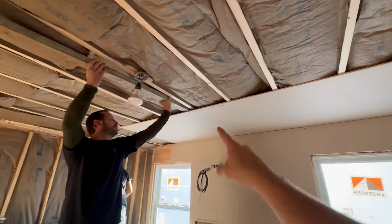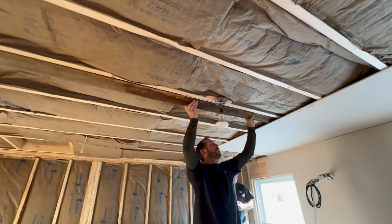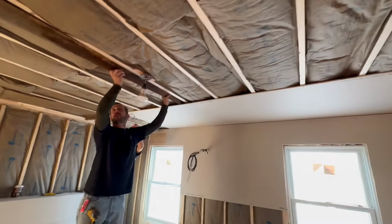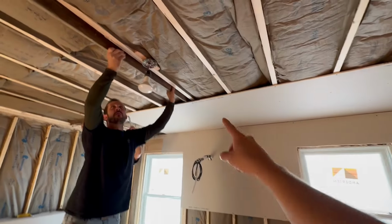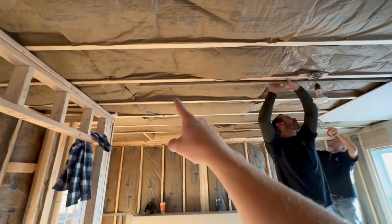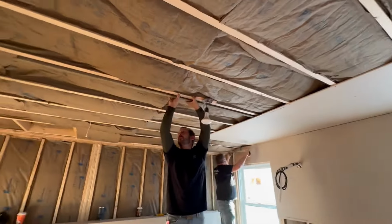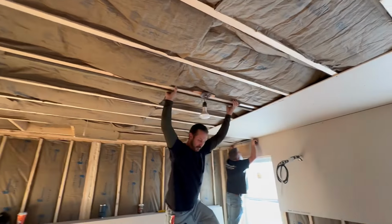So this rafter, after it was up, it did twist and it went upwards. So there's a big crown on it and you could really see it in the sheetrock. So what we did was beat this rafter loose from the sheetrock and we're putting a sleeper across the side and that will give us the flat ceiling. Some things you just got to make work, right, Ray?